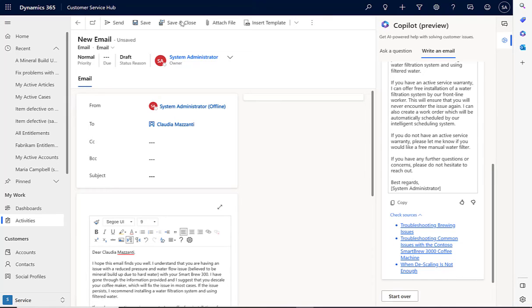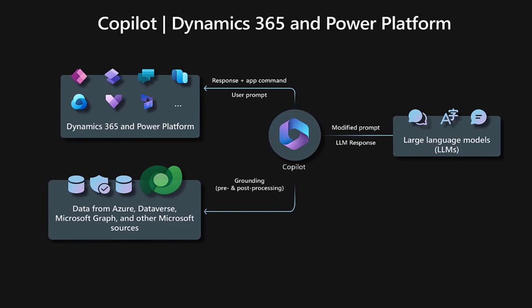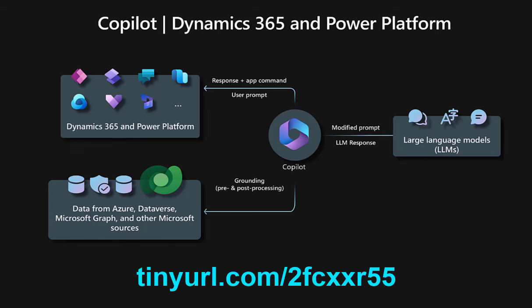You can now see some of the benefits of using Copilot versus using a third-party AI tool and copying and pasting the information in and out of your system. Further benefits of doing this is that it's actually more secure than taking your data, pasting it into a third-party AI tool. The reason being is that Microsoft don't use your data to train its model. It takes a pre-trained model and then applies it to your business context in here. For further information on that, we've included below Microsoft's privacy policy.